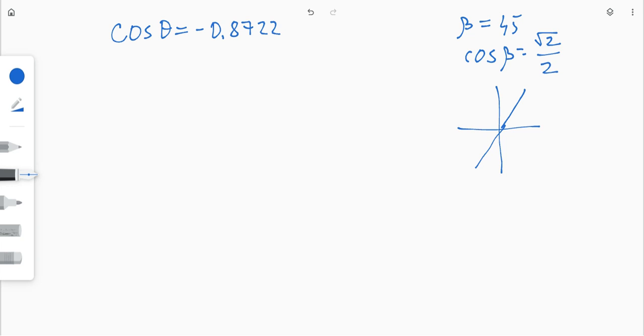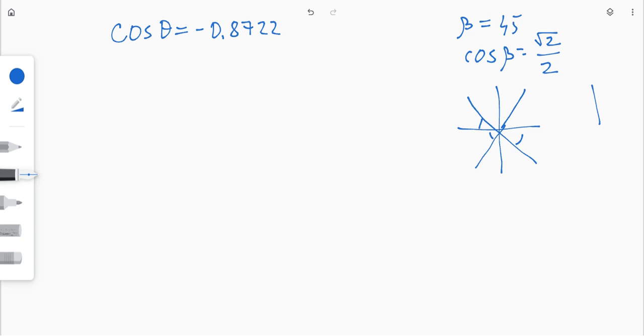So in the second quadrant, this will be the related acute angle of 45 degrees. In the third quadrant, it will be this one, and in the fourth one, it will be this one. What does it all mean? It means that there are 4 angles on coordinates plane which have got the absolute value of cosine ratio as square root of 2 over 2. However, in some of the quadrants, it's going to be negative, and in some of the quadrants, it's going to be positive. Here is where the CAST rule comes in.